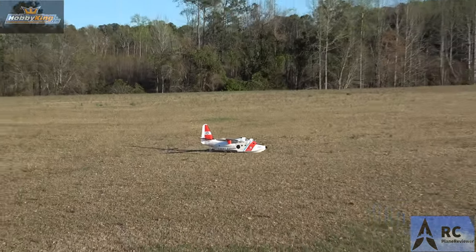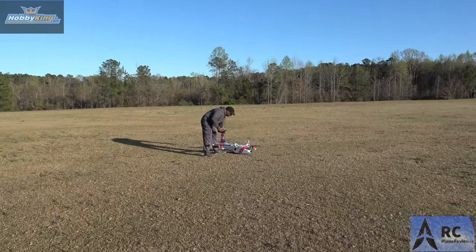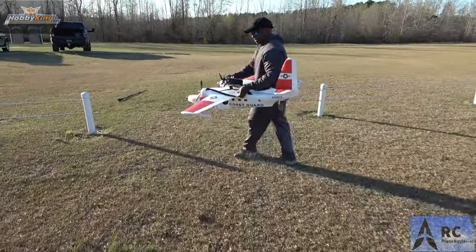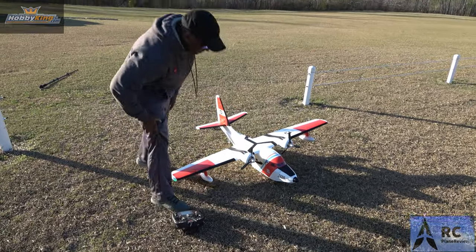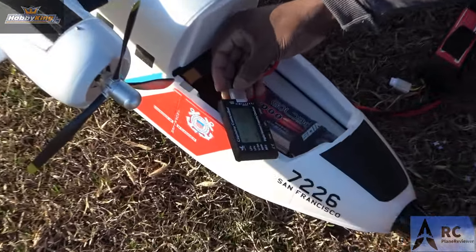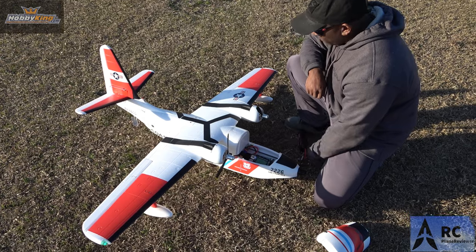What do you think? Oh man, it looks good. I like it — it's actually really nice. That landing wasn't the best one I've done, but we can't get them right all the time. Let's check the battery and see what it's looking like. How many minutes do you think we flew for? Four or five minutes. That's a 5000 and we've got 48% left. You can go up there and fly again. Prop planes sip milliamps — it's crazy. Coming from EDFs where a 5000 gets us about three minutes, to this and we still have a bunch left.